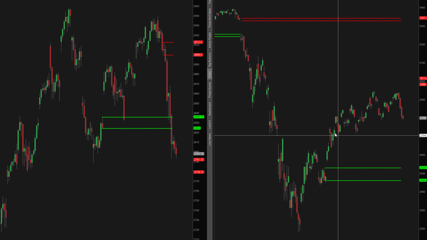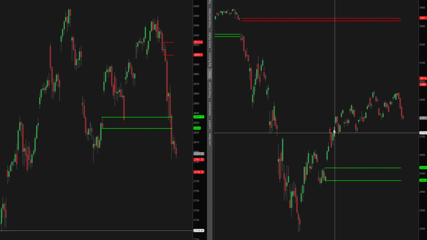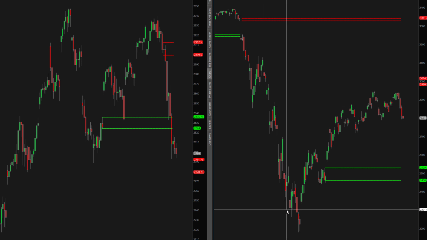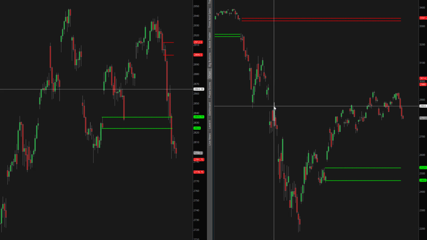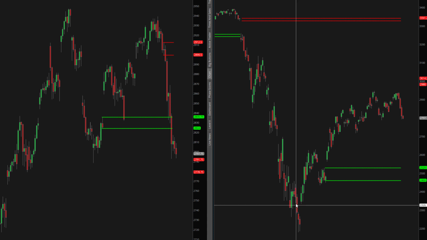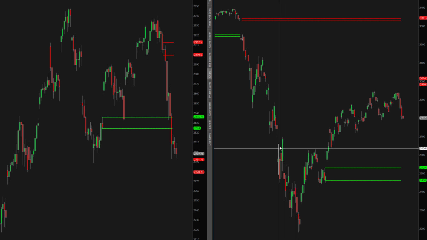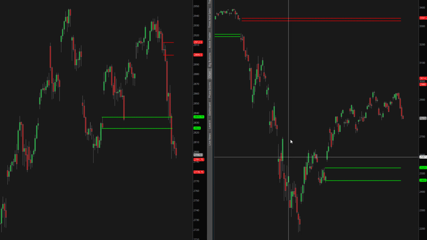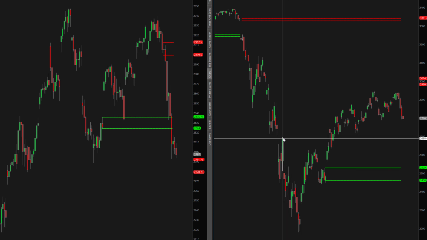So you can see on the 4-hour chart, things look a little different, don't they? If we look at this move down, this is our last pivot, right? So we have a move up, move down. Actually, we have one right here. Move up, move down. So on the 4-hour chart, this is the last pivot that I would have been looking for to break to flip from a downtrend to an uptrend.